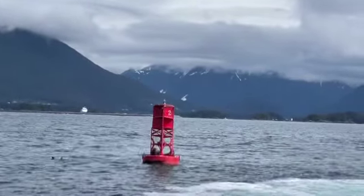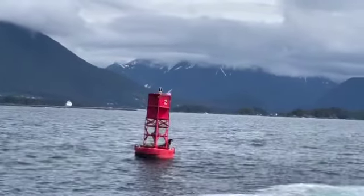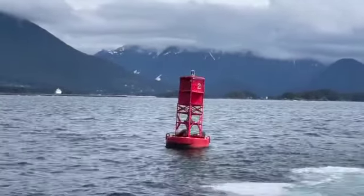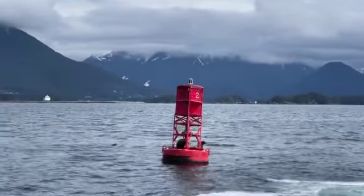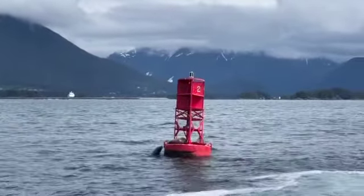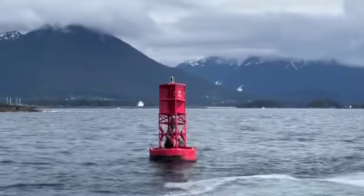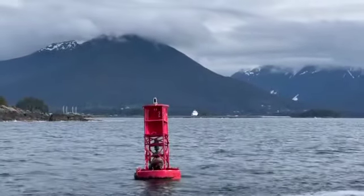So barrier islands come into play here. Kruzof Island is a barrier island to Sitka, and what it does is it protects against the major ocean swells coming to shore. And on Kruzof Island is Mount Edgecumbe, a once dormant volcano that volcanologists have recently become interested in when I was coming to Alaska in April and May, because there were some small earthquakes on the base of the volcano. So they have now changed its category to historically active based off of these recent earthquakes, and they don't believe it is soon to erupt, but they are monitoring it.